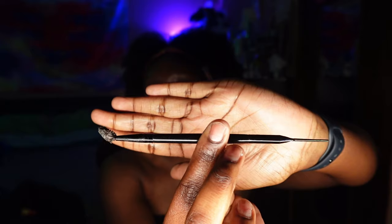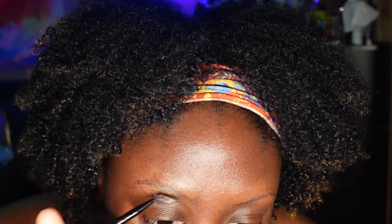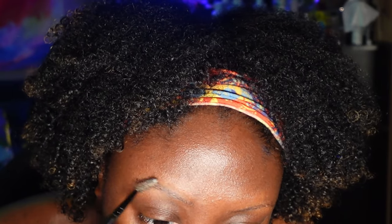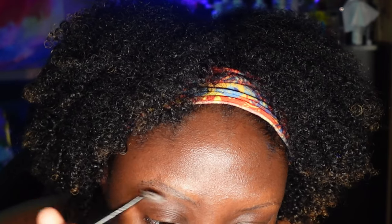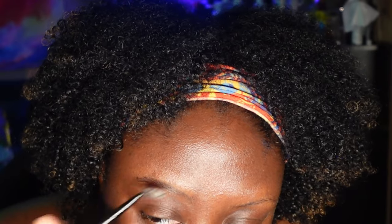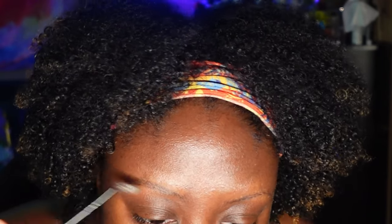I'm a brows first girly. We use the e.l.f. Clear Brow Gel. You see here, I'm spreading the product all the way through my eyebrows, and then I brush it back forward, and then I move the eyebrows the way I want them to be, because this is what's going to get your eyebrows to stay in place, and it'll also keep the product on your eyebrows a lot longer. Ever since I started doing this with my eyebrows, I have noticed a difference in the way that they last, and also just the way that they present themselves.